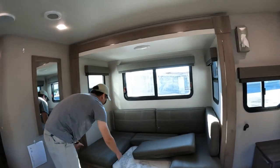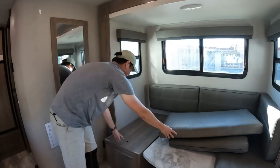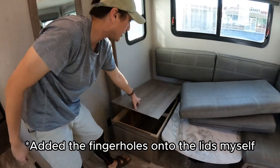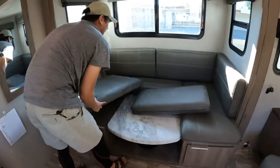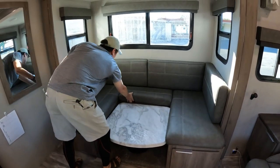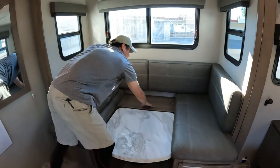Also with these benches, you have a nice, more convenient way to access your storage here, as well as a third, more hidden storage under the back bench right here.